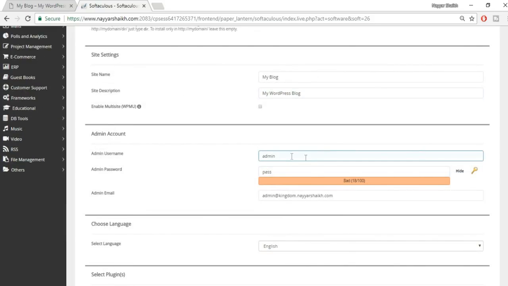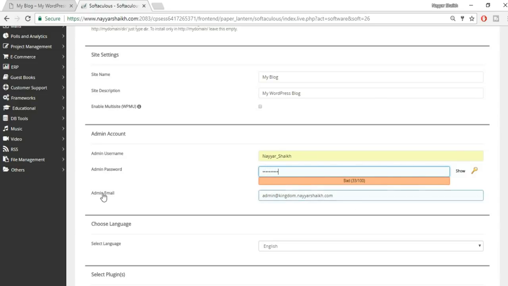And here is your username and password option. You can just delete this admin and select a good username and password. Don't just leave this as admin and pass. That would increase the chances of your website getting hacked. So select any username and password of your choice. After that you will see over here it says admin email address.